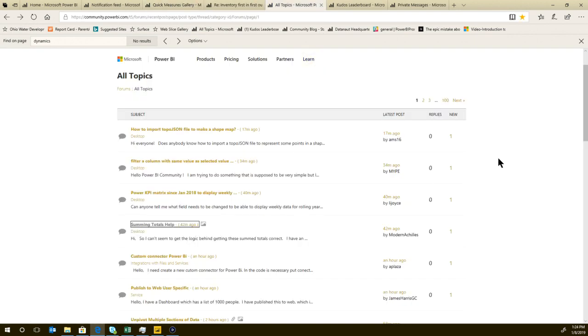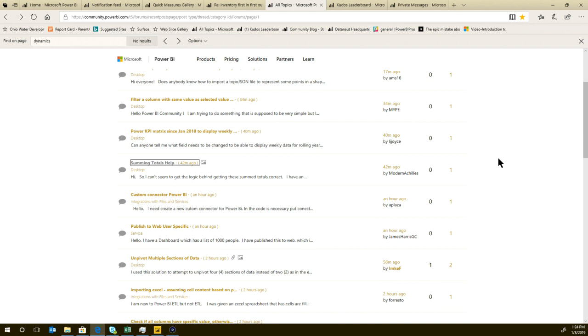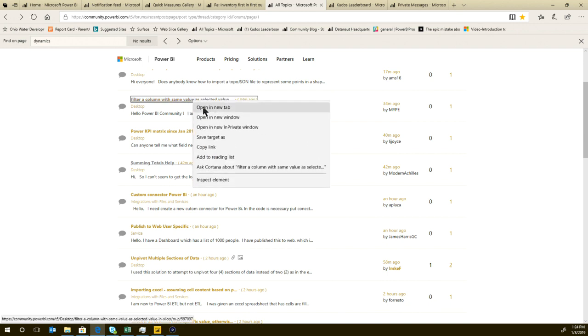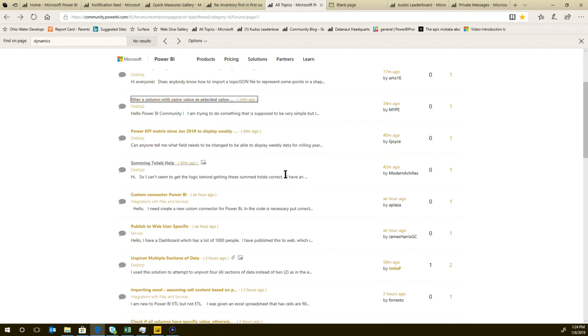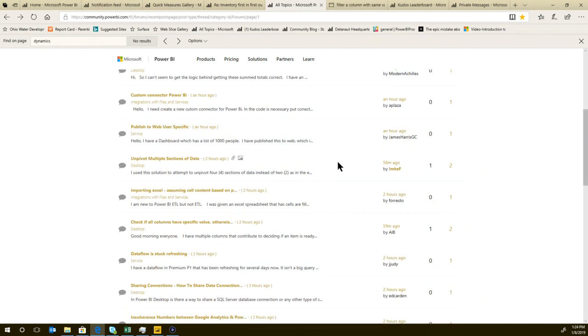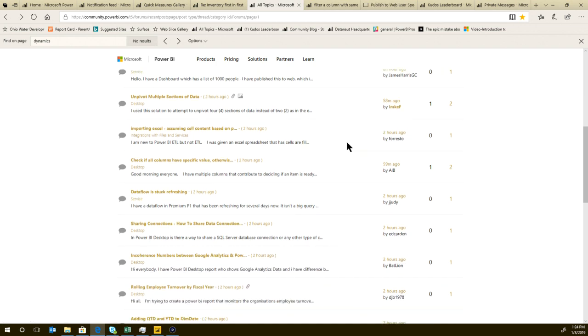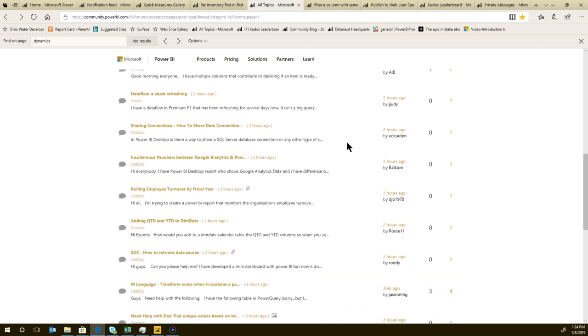Alright, let's see here. Filter column with same value as selected value. Custom connector, I don't do much with those. Publish to web, user specific. I don't think you're going to be able to do that either. Data flows stuck refreshing, it's kind of new.